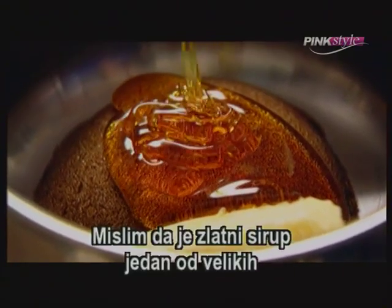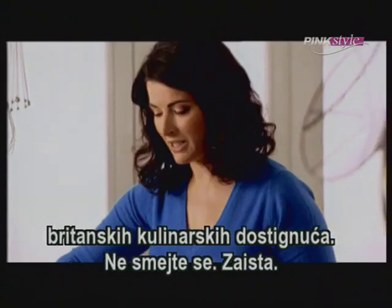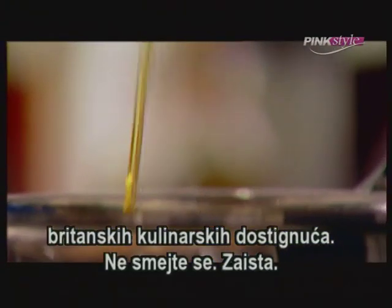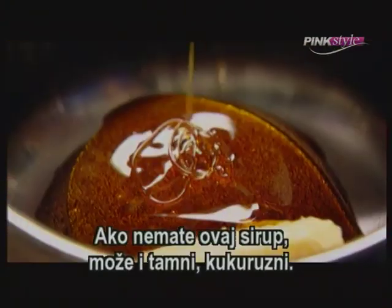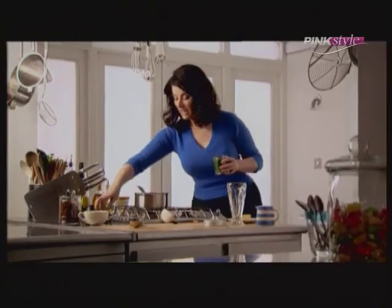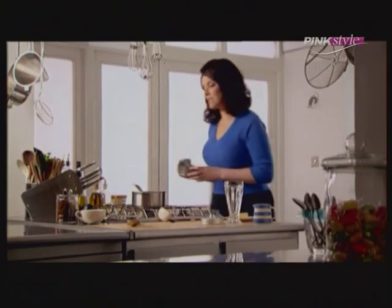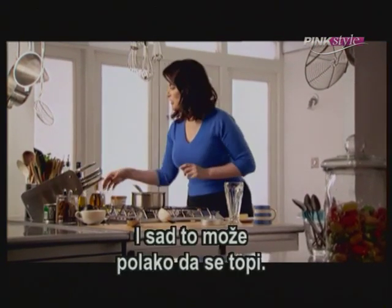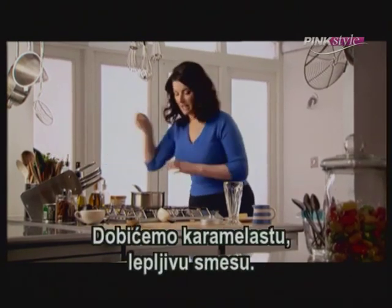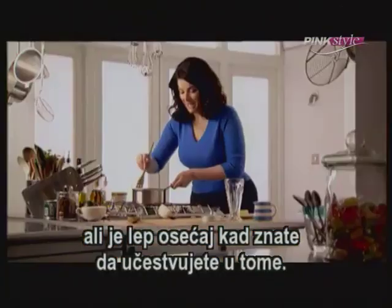Golden syrup, I think, is one of Britain's great culinary achievements. Don't laugh, it is. But if you haven't got golden syrup, then just use dark corn syrup. Onto the flame, and let it start melting into kind of toffee, sticky goo. Doesn't matter, you can help by stirring a bit if you want. You don't need to, but it's always nice to feel involved.